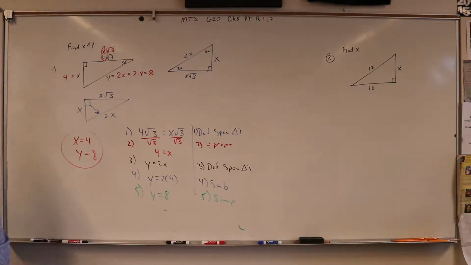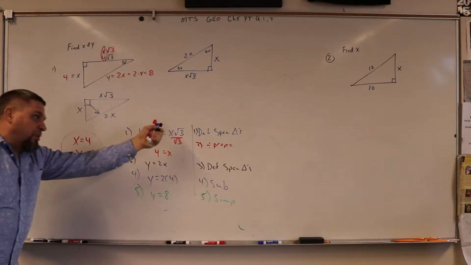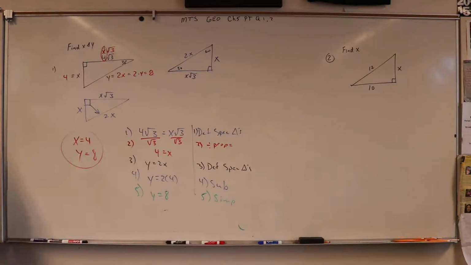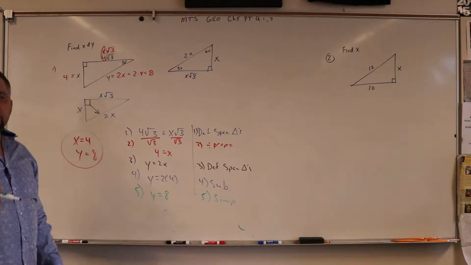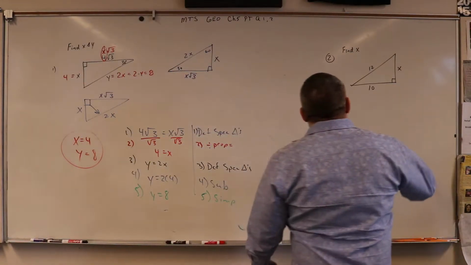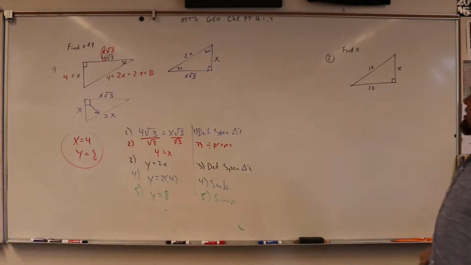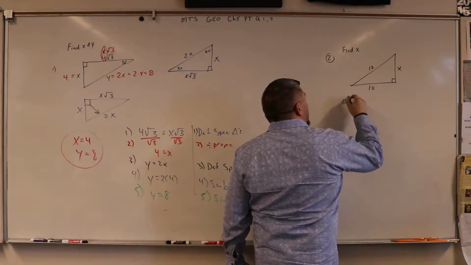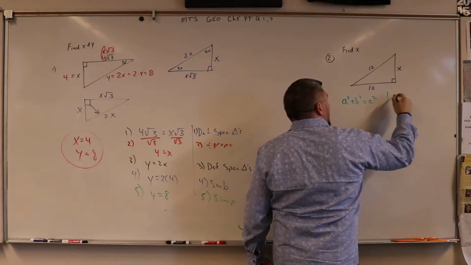Is that for number 2? That's number 1. A lot of work, right? So it's easy to do. Doing the 2-column proofs is a little harder, right? But that way I know what you're doing, and you learn to know what you're doing. In the same aspect with this guy, if you start from the very beginning and you say, okay, Pythagorean theorem is a squared plus b squared equals c squared, right?